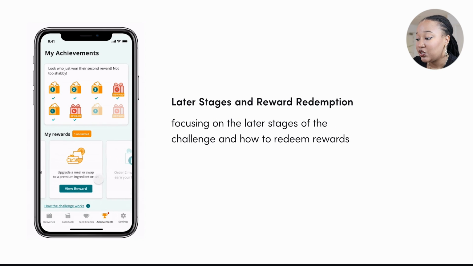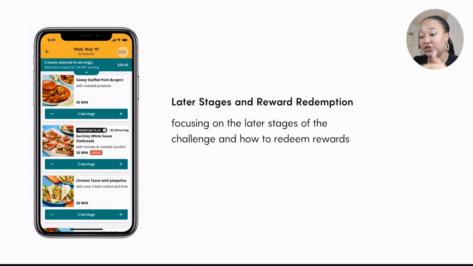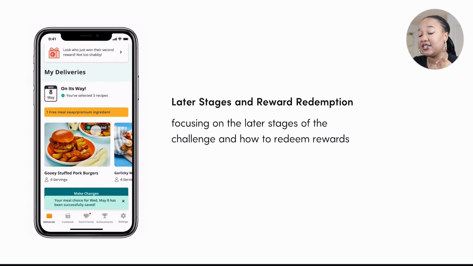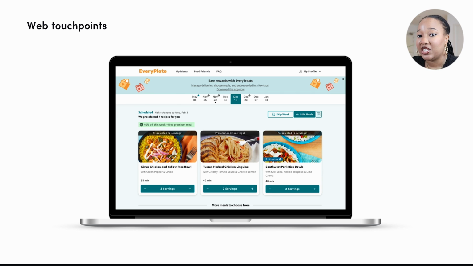There were later stages of the loyalty challenge, so I also wanted to highlight that and make it very clear that this was a further stage in what that experience looked like as a user would progress through the loyalty challenge. Then I also highlighted the web touchpoints, because while this was focused on the mobile app experience, there were also some web aspects to it, because this was also supposed to drive app adoption, because it was going to live primarily in the mobile application. So that was something that I mentioned earlier, and because this is a video a couple of years later, I might have forgotten to mention that at the beginning.